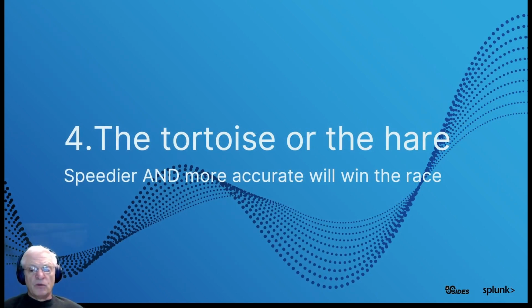Slow and steady wins the race, right? But what if you can be both fast and steady? Aren't you going to win the race too? The hare's problem was that he thought it was going to be a simple race. If he had just the steadiness of the tortoise, he'd have won.